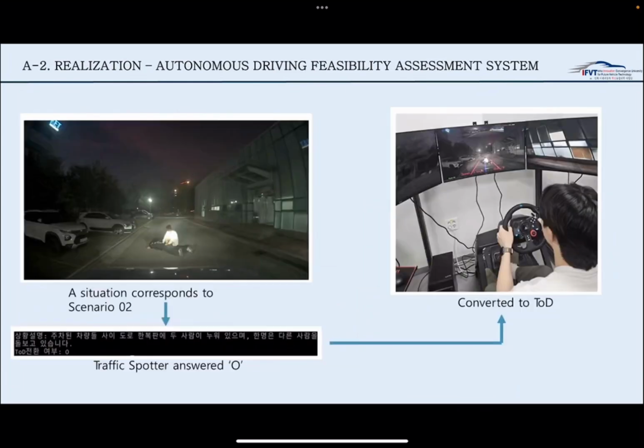To test the TOD transition, we drove an Ioniq 5 on a 50-meter course, pausing briefly at 25 meters. At the end, 2 people were staged to see if our Traffic Spotter system could detect them and analyze the need for TOD. Image was captured only when the vehicle stopped over 10 seconds near the person, sending data to the LLM model, which then successfully prompts a TOD transition.